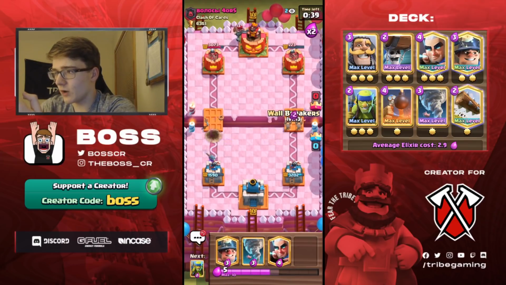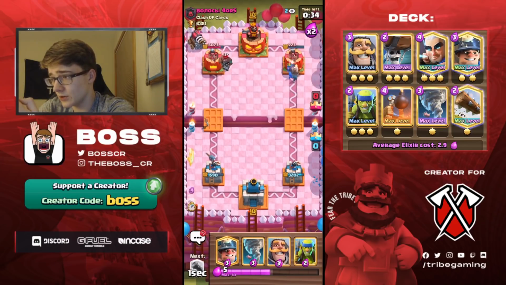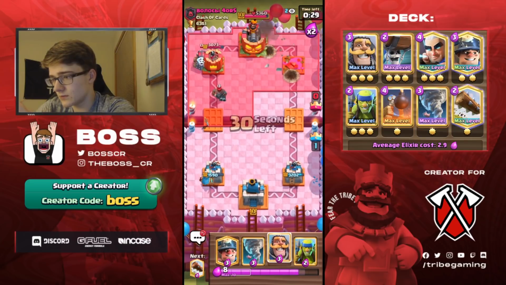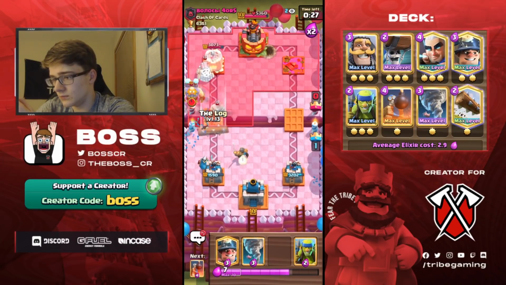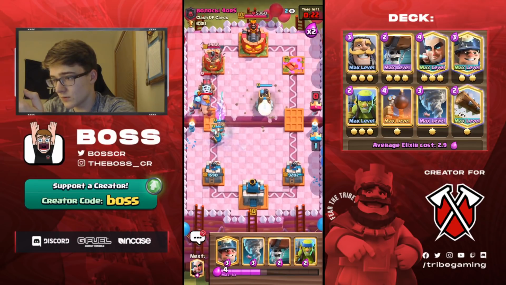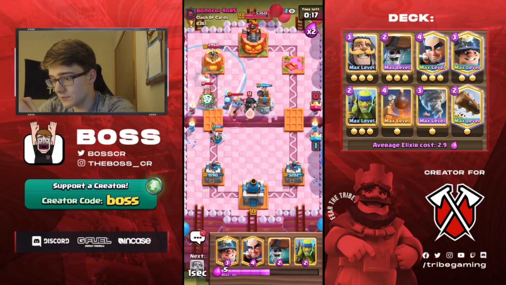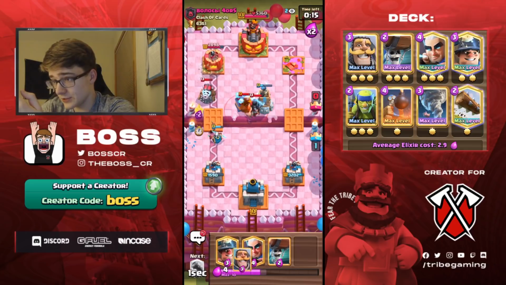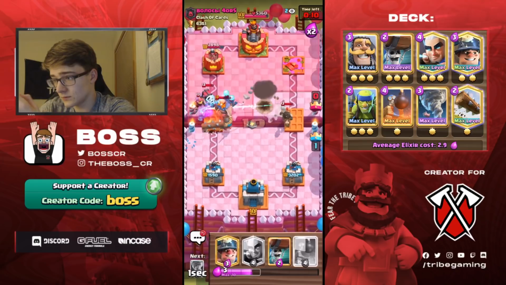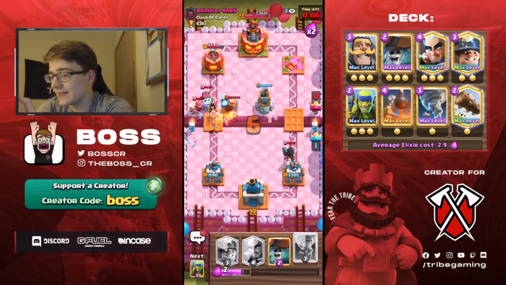So we'll just pressure with wall breakers here. So it looks like he's going to be going all out on offense. We'll see if we can defend. Pull the Electro Giant like this. Pull the Sparky back. Make it shoot that. Just go for another bomb tower like this. Pull the Electro Giant really far away.